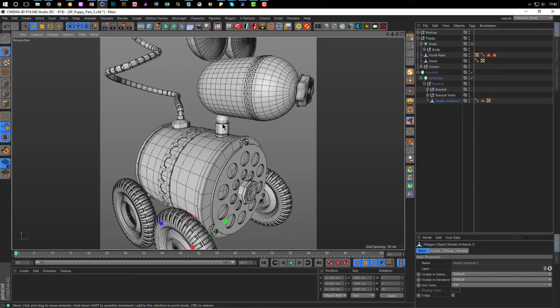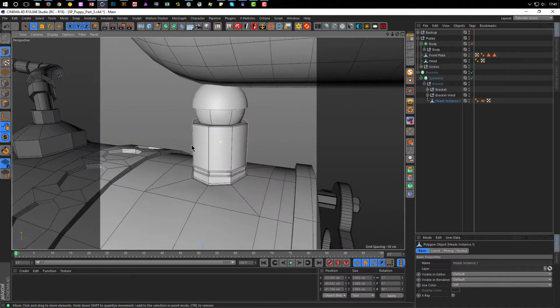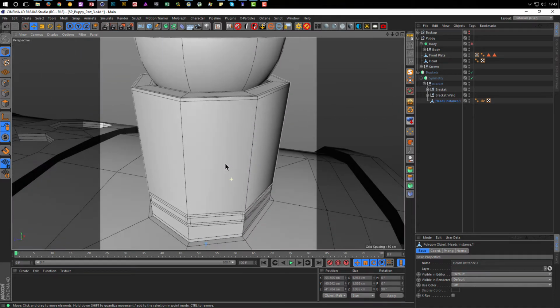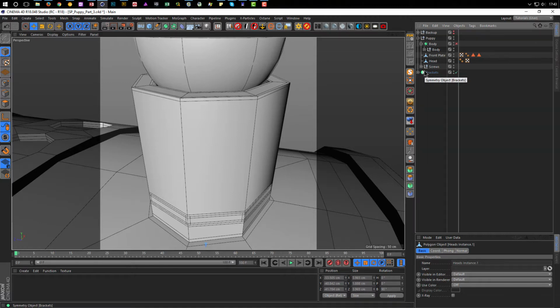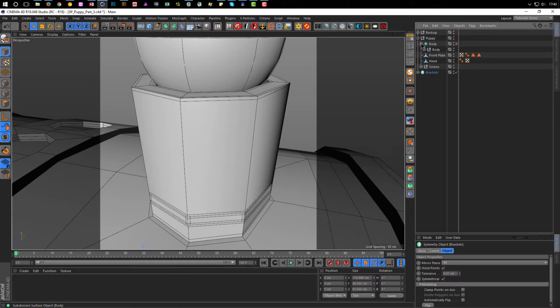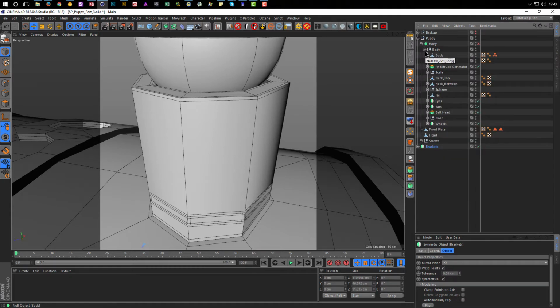First, let's make the weld here. Let's start with the welding points on the edge. First, we need the brackets under the body here, under the whole puppy thing. The body, brackets, and yeah, but let's see later.